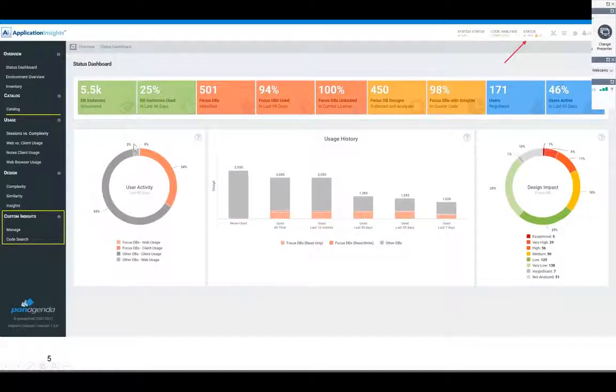The primary focus of Application Insights is to understand usage of your applications, in essence, understand which applications are not used at all, which are most used, and then also understand the design of your applications, starting with design impact, which is computed by number of forms and views and design elements, and more complex calculation models that also look at average number of fields per form, average number of columns per views, as well as other metrics, to give you a good understanding of how many of your applications have exceptionally complex design down to medium and very low complexity.